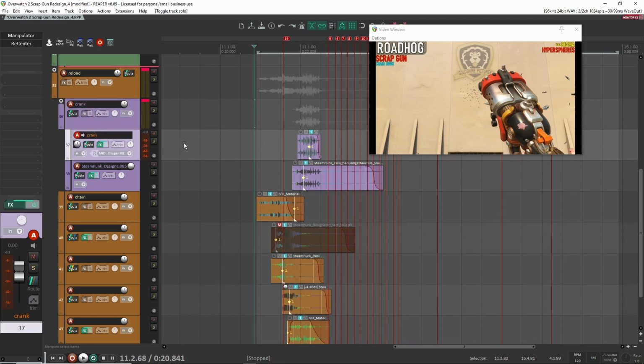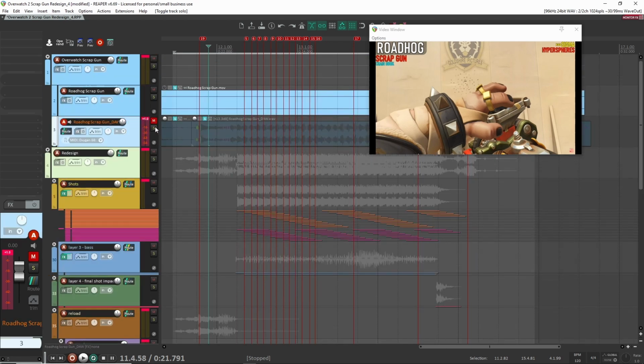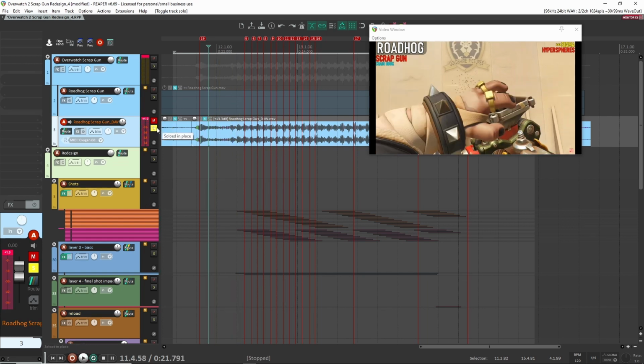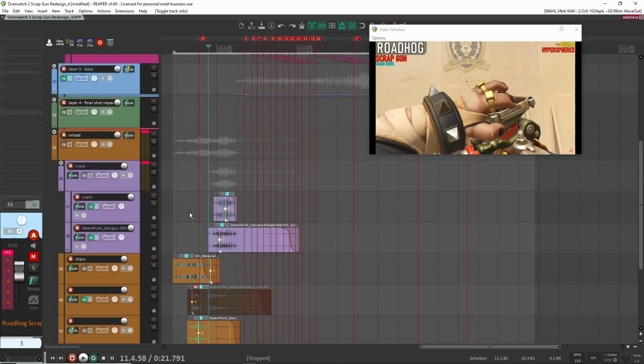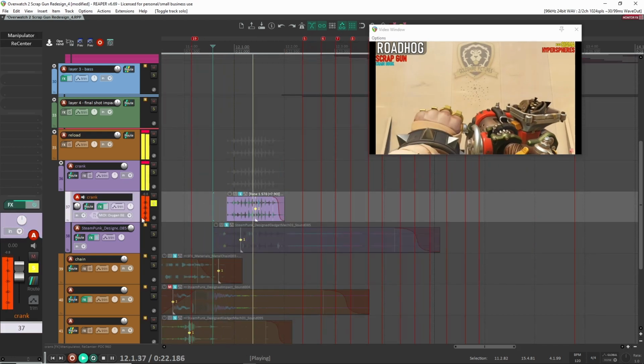So I think what I started off with here was the crank sound. You can hear in the original, there's this cranking sound right before you get into the shooting part, where you get this sound. So that's what I wanted to start with to emulate here. So I have two of these. Here's the first one.